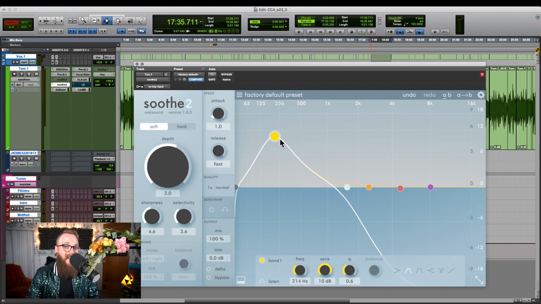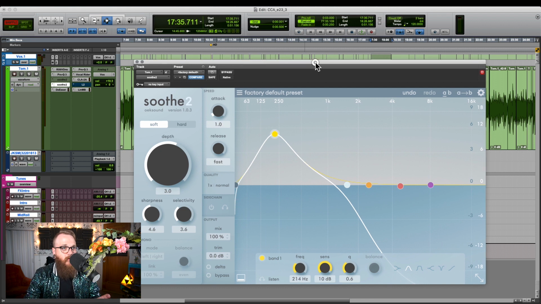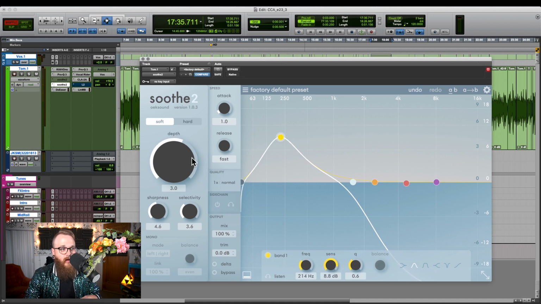Each of them has a unique thing that it's doing, and we can get really high level really fast with this, and I'm not really trying to do that to you all. But it's really just a matter of trying to find the sweet spot of the 3 of these things. And again, critical listening is a practice that takes a long time to really get down, but you just want to use your ears and trust what you're hearing on. Is higher depth better or slightly lower? I usually leave mine just on 3 on a soft toggle here and roll with that.